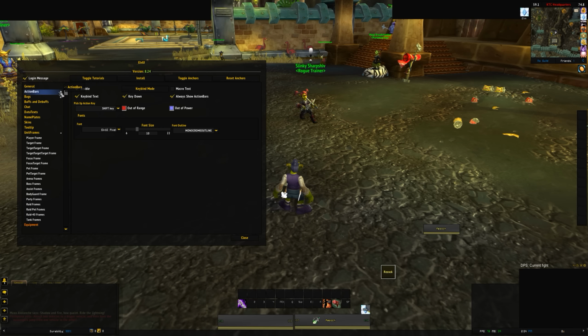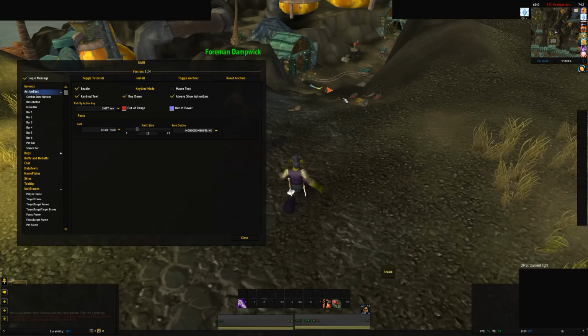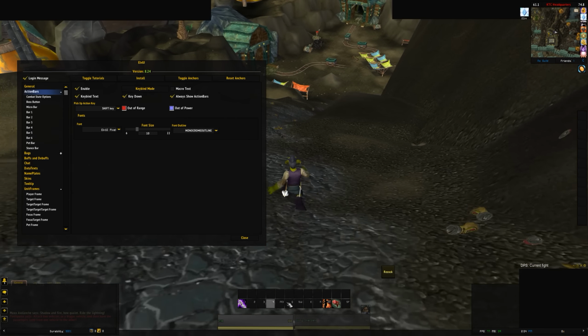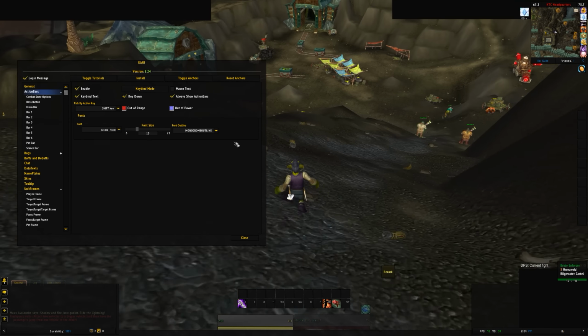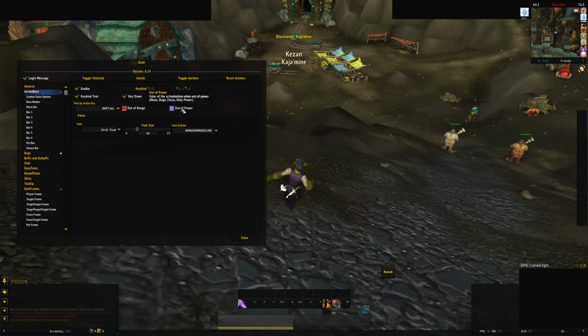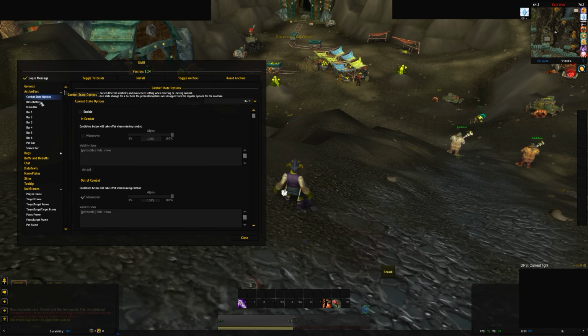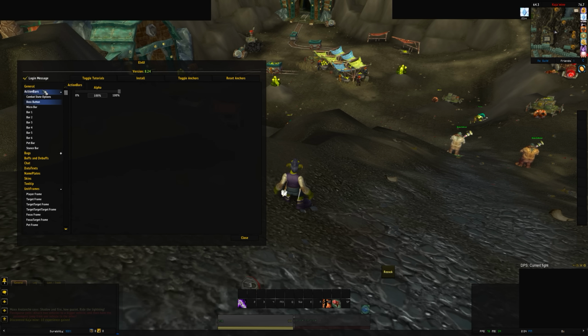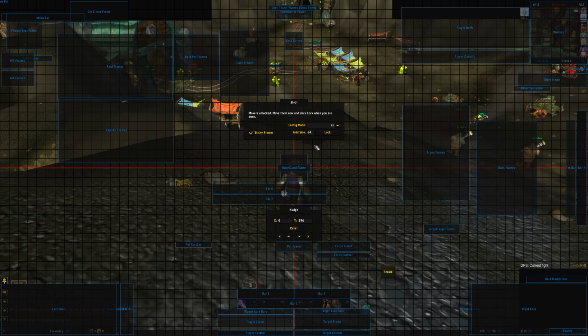For example, here are the action bars, and if you target an enemy, for example, the indicators on the bar will change colors depending on if we are out of range, for example, or if we are out of power, if we're out of mana or focus. We can basically change these colors here. You can also indicate combat state changes, and you can regulate all the different bars we have. So this one is bar 1, and we have bar 3 and 5 here, as you can see by the anchors. Bar 5 and 3 and 1.